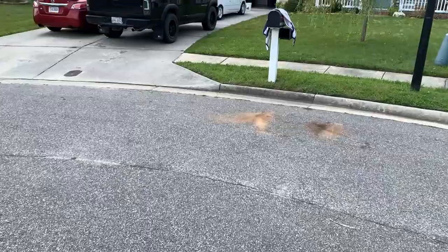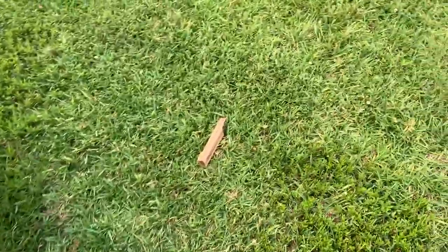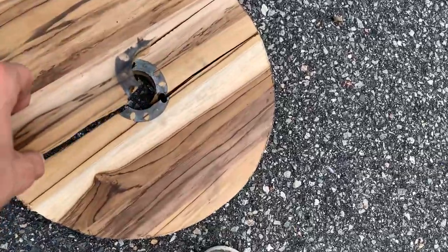Bro, what? Dude, no shot, bro. This is definitely it over here. It flung all the way out over here. Dude, I'm so lucky this thing did not hit my truck. You know, I was all the way over there. I think that's it right there.